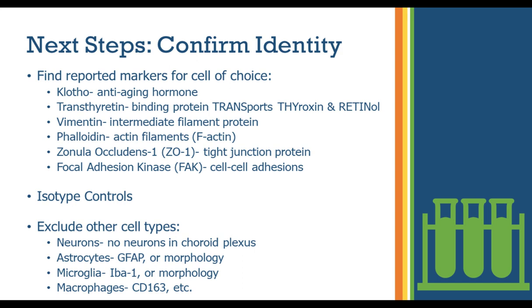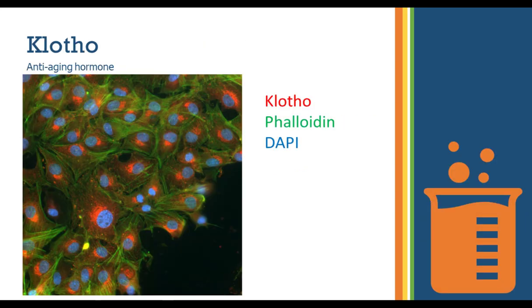So this is how you would go through to confirm, to say, hey, we've got the cells of the shape that we want, the morphology that we want. We think these are it. Let's confirm by making sure it stains for true markers. The markers are true staining, as in it doesn't bind non-specifically in the background, and then you also exclude other cell types. And then at that point, you're narrowing it down to say, hey, this is the cell type that I want, and I've got the correct type.